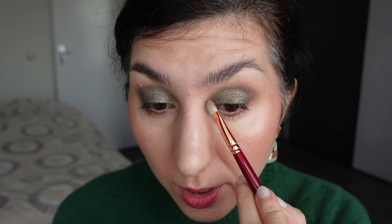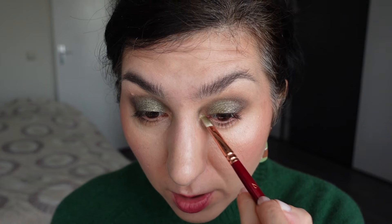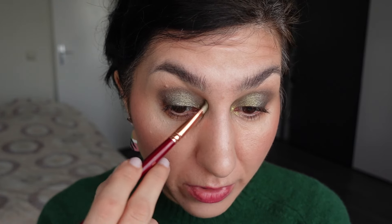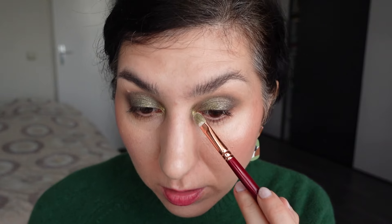I'm going to scoop out the Cosmic Chartreuse shade and try to use it as an inner corner highlight, although I'm afraid it's just not light enough for that. Let me try it anyway. I might put a little bit of something champagne-y over top to lighten the tone, because this is not light enough and bright enough for my personal liking. I'm just going to take a little bit of this Nabla highlighter to lighten the tone of Cosmic Chartreuse in the inner corners. On the lower lashes, I'm just going to apply the mid-tone brown shade to complete the look.